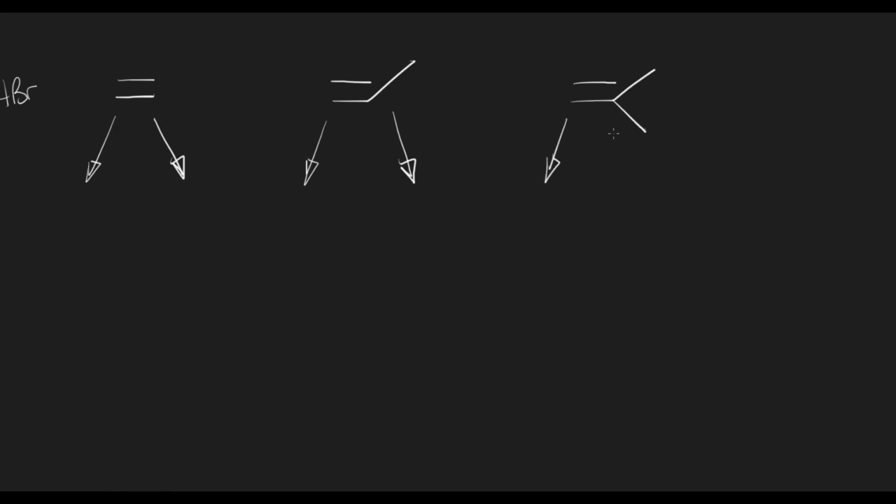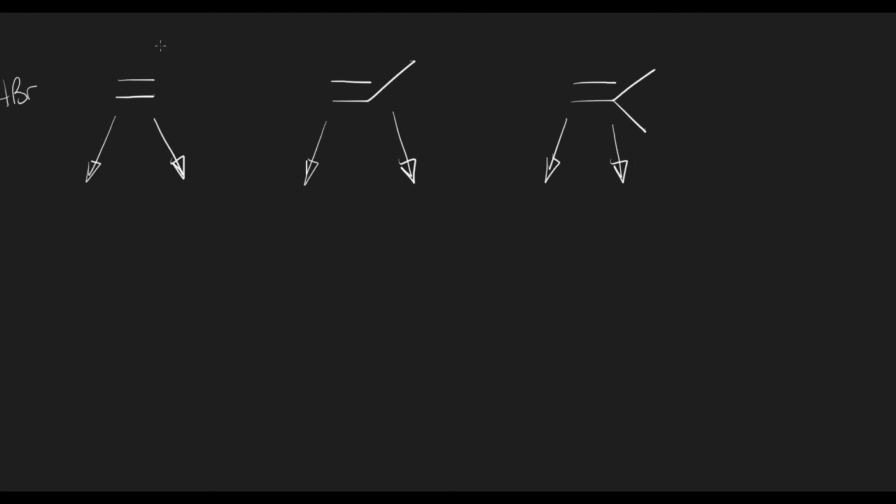So let's summarize all of this by showing you a series of different alkenes, and in each case we're going to react it with HBr, and in each case you get 2 products. You get a major product and you get a minor product, and the major product is where you have the more stable carbocation in the intermediate.